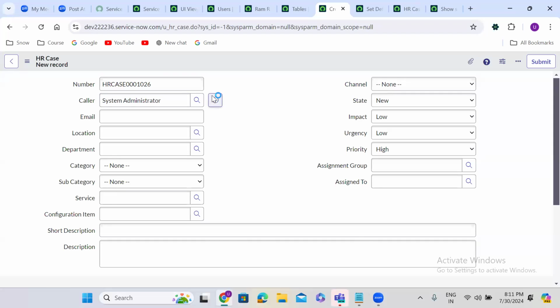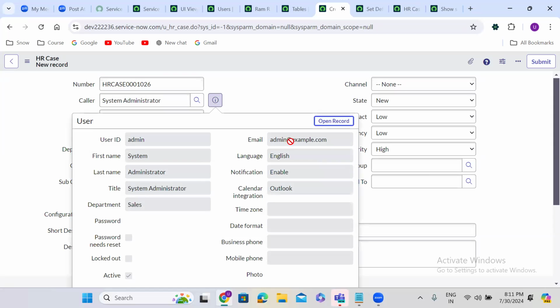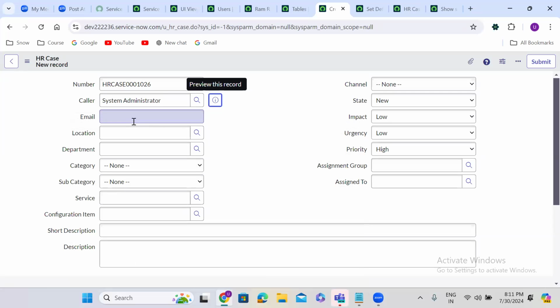This current logged in user has multiple values: email, location, department. Email should come here, department should come here, location should come here. As it is a reference field, we have to use getReference. We are taking reference values.